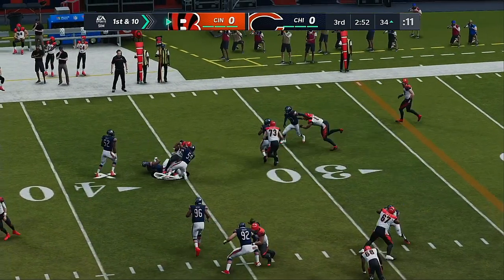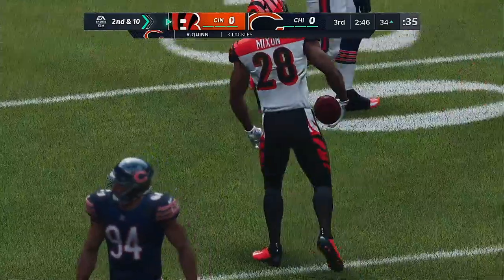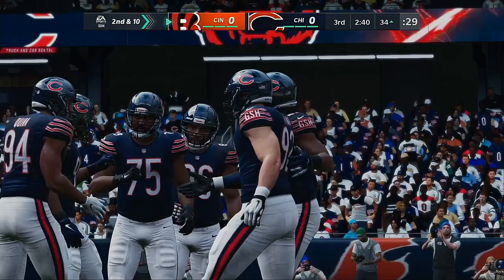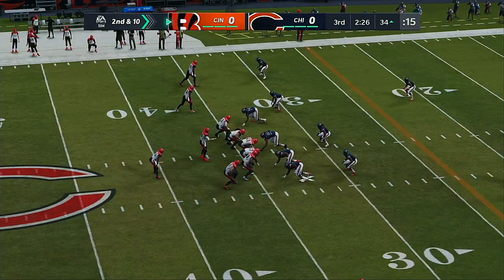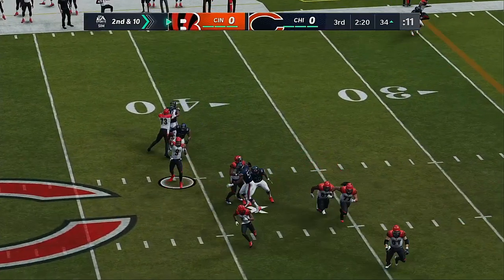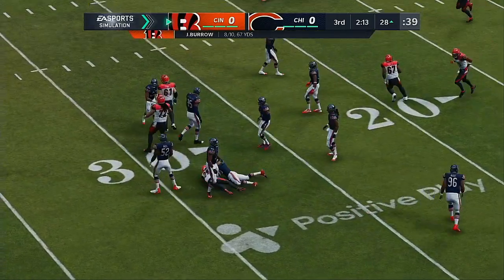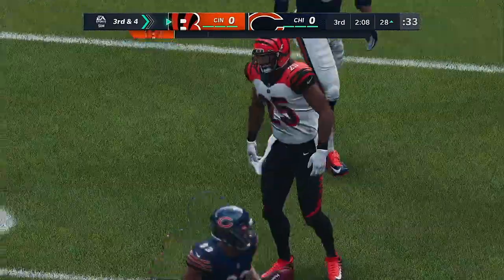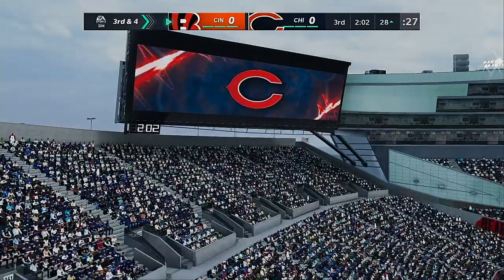Now it's Burrow, and they're going to stop him right at the line of scrimmage. Just no cutback lane to be found whatsoever — second and 10. The key to good rushing defense is still having your linebackers set the edge. Third quarter, all tied up. This is second and 10. Burrow will throw. They set up the screen — that's complete. And he'll go down at the 28. They get six, that'll leave him with third and four. I came to my feet on that one — I thought he was getting close to breaking that one big, but give some credit to the defense for finding a way to get to him and forcing a third down.